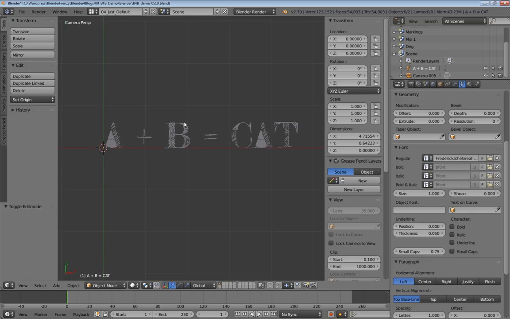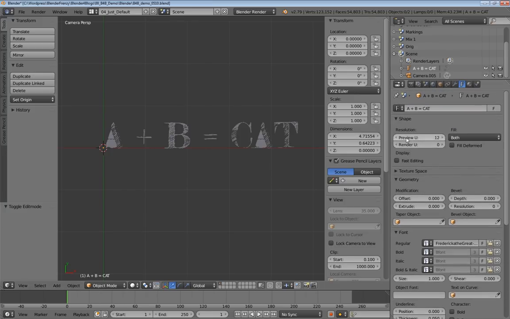Zoom in here a little bit. Now this text in particular is a little wonky, I suppose. So if you scroll up over here in the properties, mess with this resolution here. If you see something like this happening where it just doesn't look right, just try adjusting this. So see how as I adjust it up and down, it gives me different results. And for this one, it just looks like a resolution of 1 actually really works. So this is what it would look like.